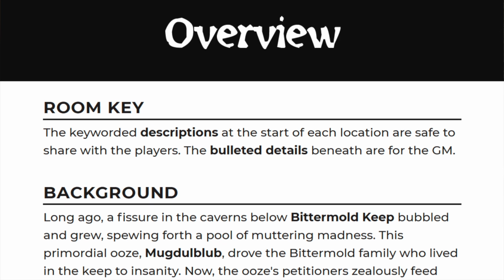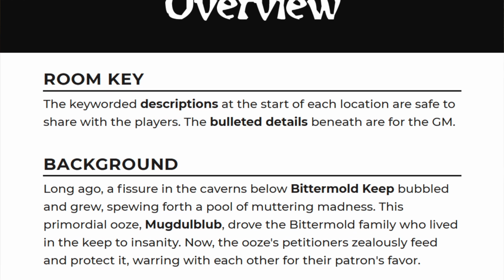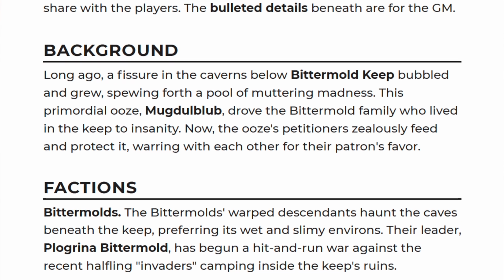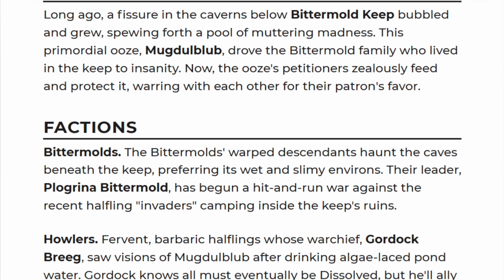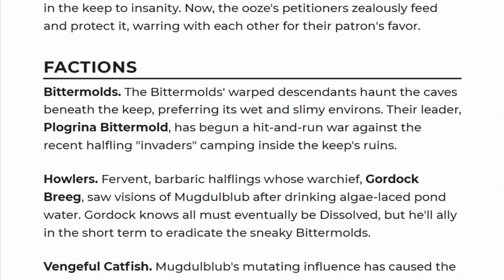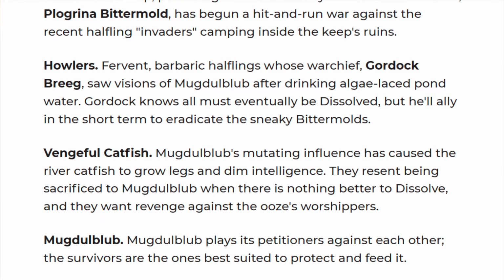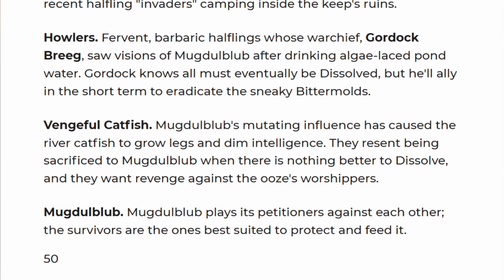One of the more interesting aspects of the Hideous Halls of Mugdulblub is the introduction of multiple factions within Bittermold Keep itself. These factions, they're not just enemies to be defeated. They tie into the narrative and offer opportunities for role-playing and negotiation, good social interactions, right? The primary factions within Bittermold Keep are the Bittermold family and the Howlers, right? We haven't talked about the Howlers yet, but we will.